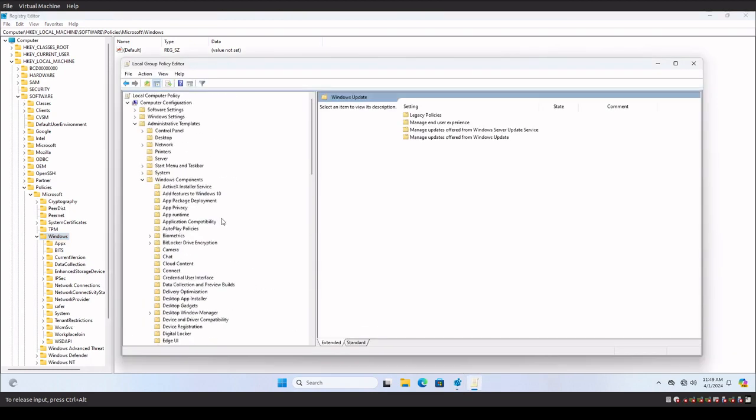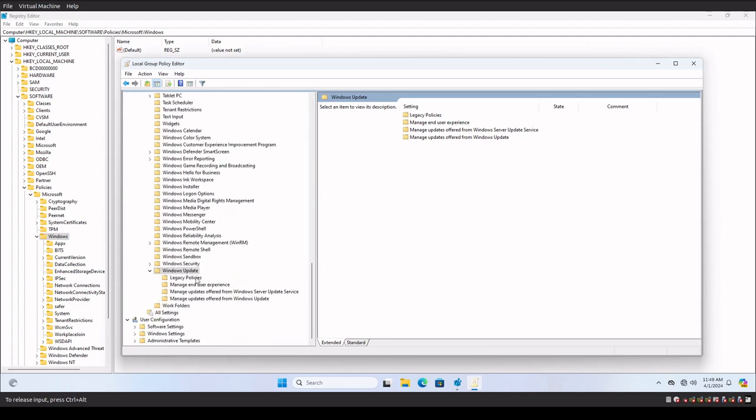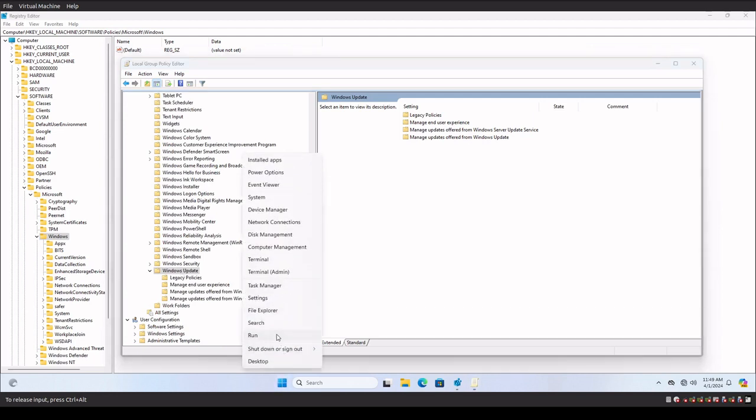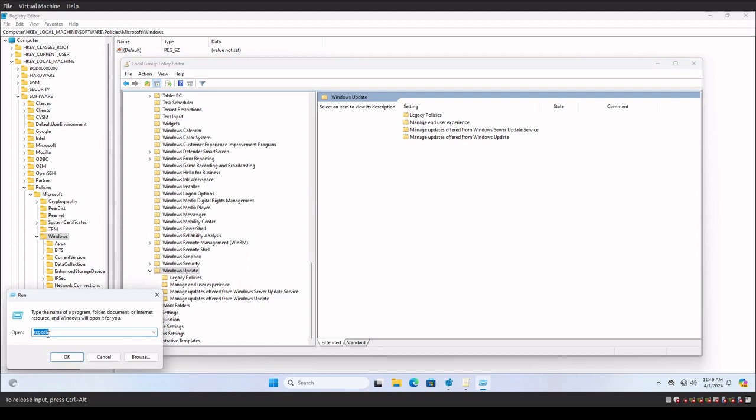So in our group policy editor, which is Local Computer Policy, Administrative Templates, and then Windows Components, if we scroll down, we'll find Windows Update. If you need help as to how to get to this, if you need to get to the registry, it's just right-click, Run, and you would do regedit to get to the registry. And then you could do right-click, Run again, and do gpedit.msc to get to the group policy editor. Again, gpedit.msc will only work in the Pro versions of the operating system. If you have Home, this doesn't exist. That's not an option.